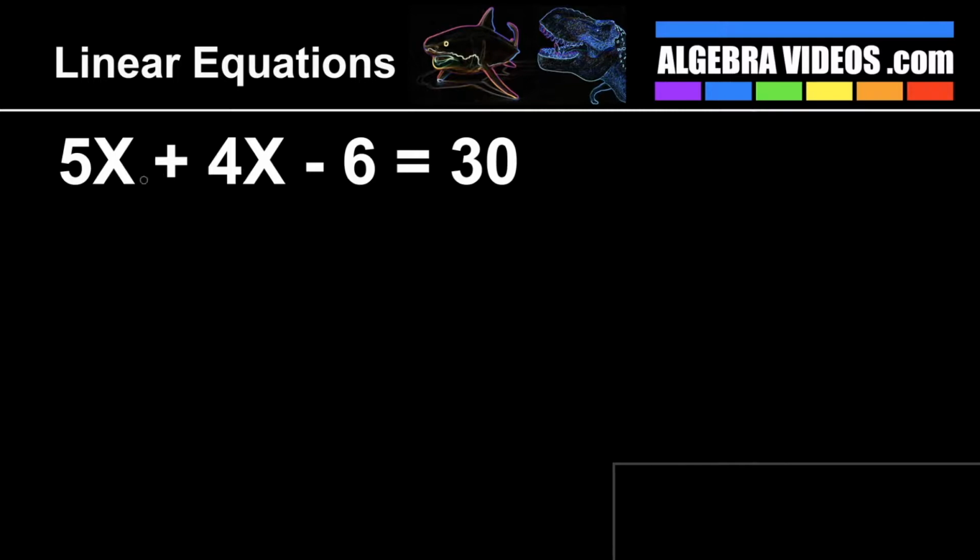So the first step is to combine anything that looks the same. The fancy word in math is combine like terms, but I just say combine the stuff that looks alike. So 5x and 4x are very similar, right? So we can combine them. Let's do that first. 5x plus 4x is 9x. 5 times anything plus 4 times anything is the same as 9 times that same anything. So 5x plus 4x equals 9x. And everything else I'm just going to write the same.